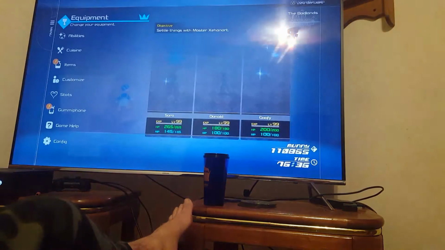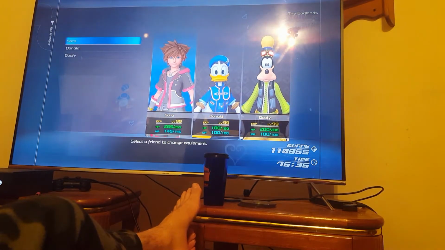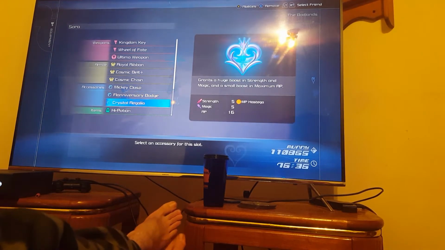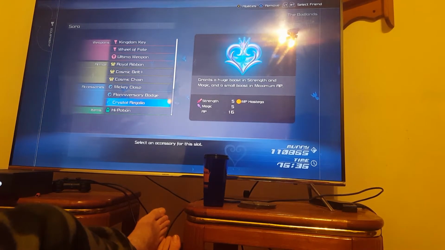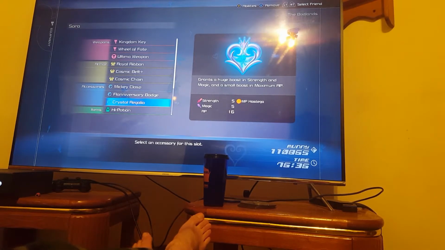Well, that's the secret boss. As you can see, he is very easy. There really is no point in fighting this guy because the only thing he gives you after beating him once is this Crystal Regalia, which gives you MP Haste, 5 Strength, 5 Magic, and 16 Ability Power.